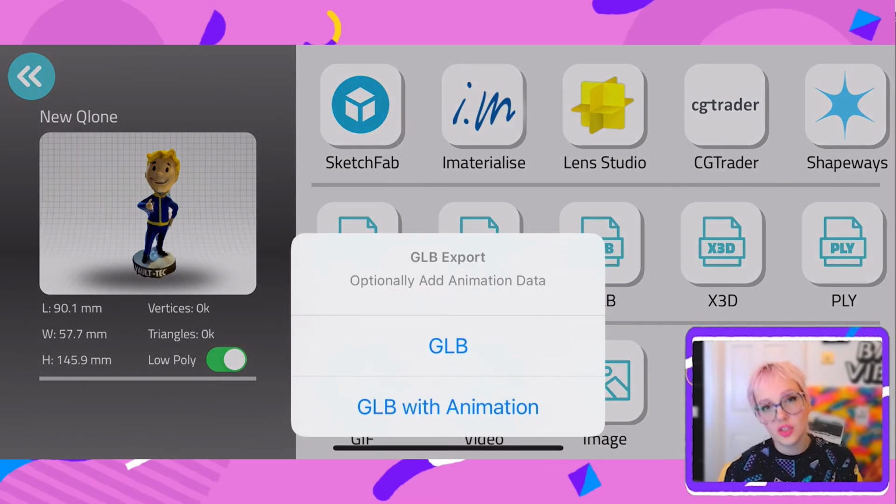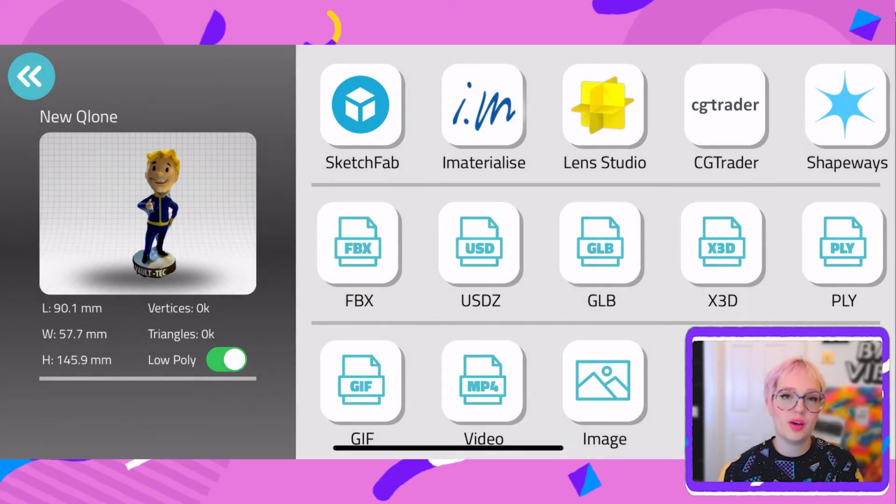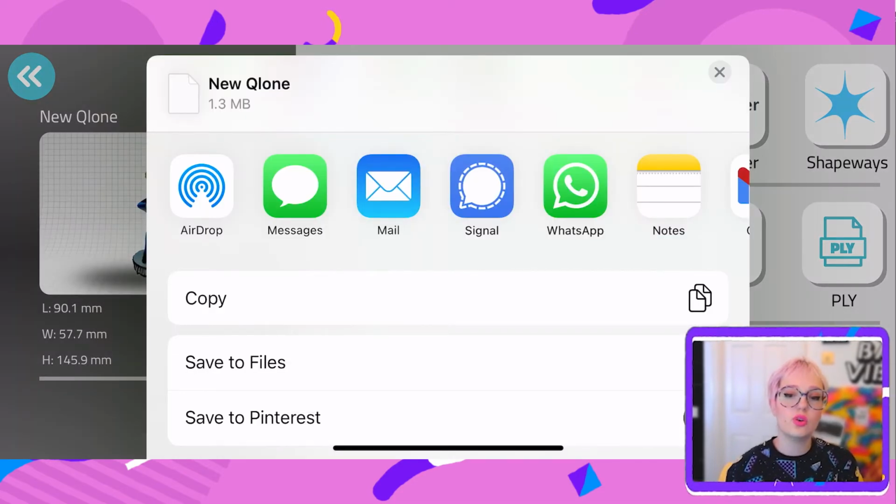Once you've chosen that as your preferred format, you'll get the pop-up basically saying, how do you want to save this? What do you want to do with it? You might want to email it to yourself, or you might have another preference like using AirDrop or Google Drive or something like that. But once you choose your format to export, it'll give you that option to send it to yourself.